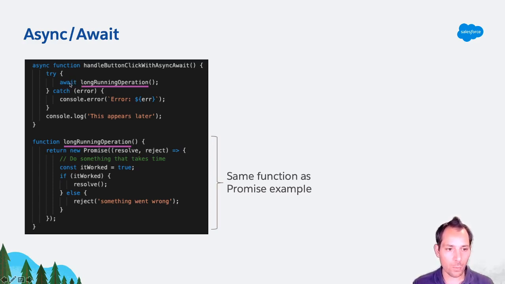So by having an await in front of something that returns a promise, we're transforming that into a blocking operation. So the code will not proceed. We will wait for this promise to resolve before moving forward. Now, this syntax also supports return parameters. So we could have const result equals await long-running operation if we wanted to capture the return value in resolve of the promise and execute something later on.